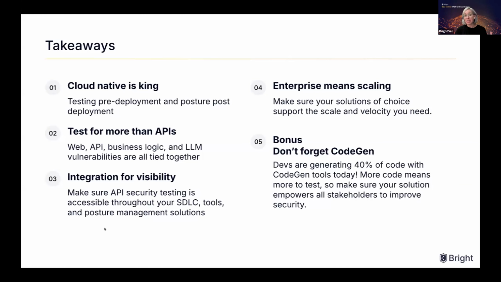We're looking at a world today where 40% of the code is already being generated by code gen tools. And by default, if more code is being generated by AI, at some point we're going to have a lot more code. So we need to make sure that we know how to test this, because when AI is writing this code for us, sometimes the developer is going to come in and say, well, I'm not sure exactly what was written here.